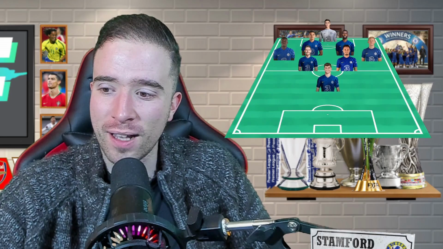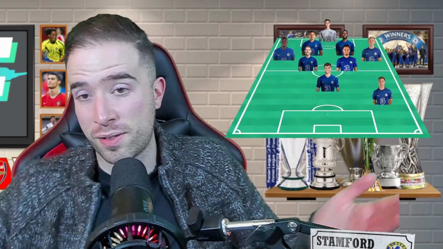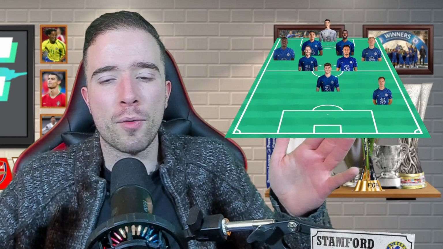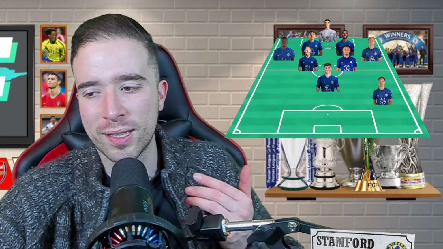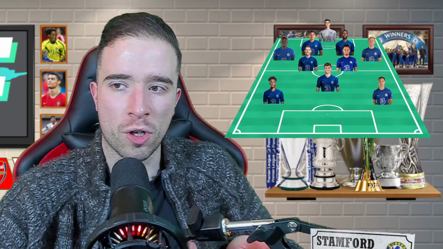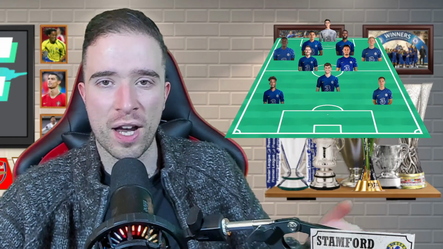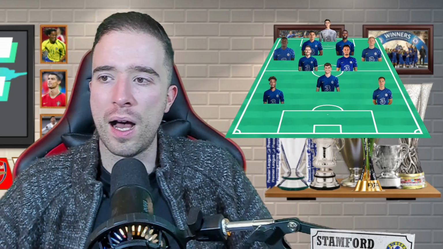On the left-hand side, Harvey Vale. Now, Harvey Vale is more of an attacking midfielder, left winger, roughly. But when I look at the options that we have, I'd rather have Harvey Vale there rather than him play on the right and have Callum Hudson-Odoi on the left, because I would play Hudson-Odoi on the right in order to allow Harvey Vale to play on the left, which is his preferred side. So against Luton, that is what I would do. I think that's sufficient. It should be enough threat there.